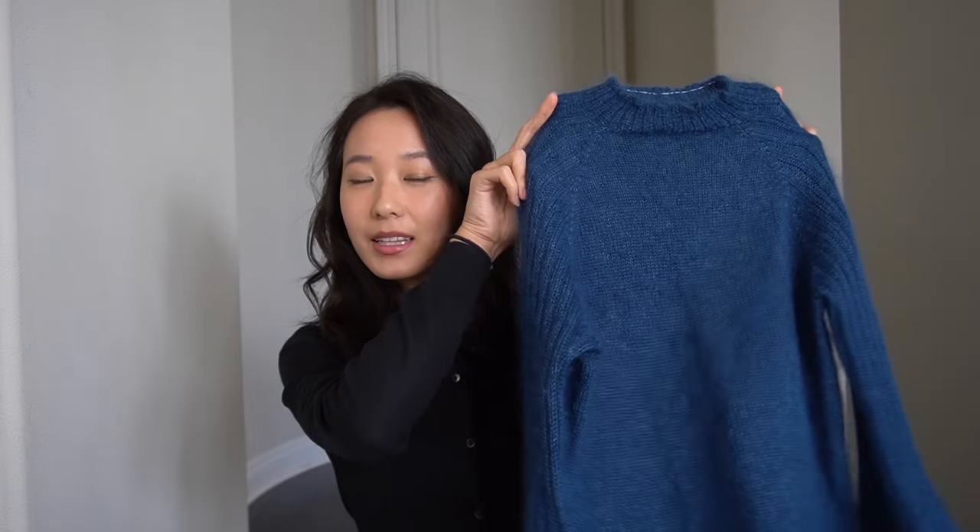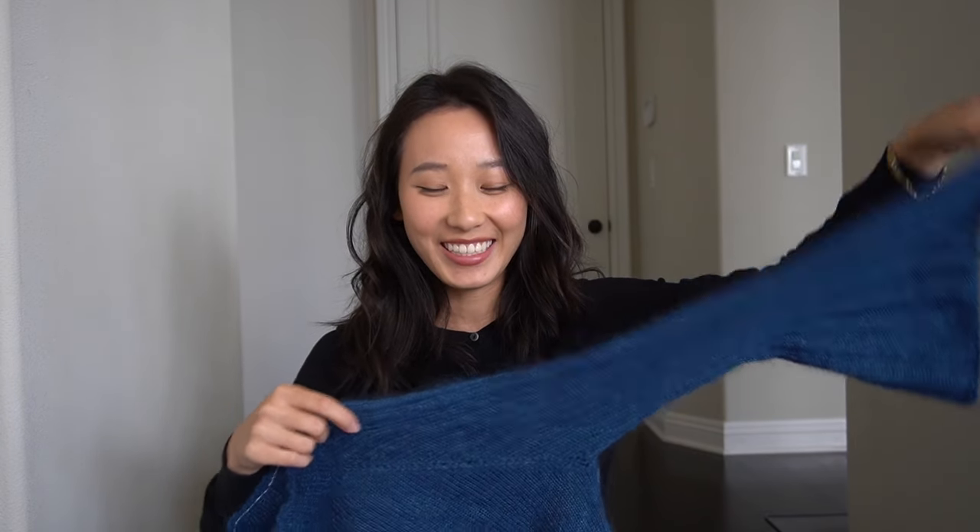The first garment sweater I've ever made is this guy — the Snowfall Sweater by Unlucky Knits. It's knit up in two strands of mohair held double and I knit the smallest size, extra small. I don't know who I was, choosing to knit a mohair sweater for my very first sweater project. Granted, it is a raglan sweater so fairly simple construction, but the sleeves are these beautiful statement bell sleeves — I love it so much.